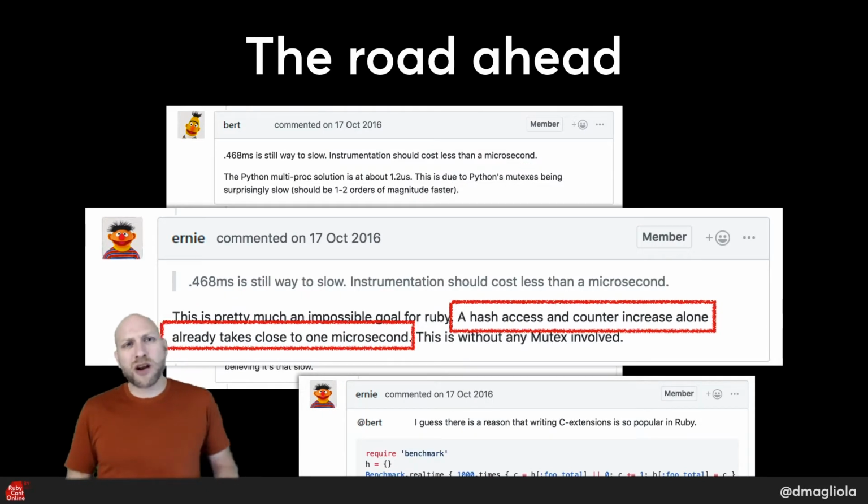Now, to store our numbers, we're using hashes instead of just plain integers for reasons that are going to make sense a little bit later. But what this means for now is that when I say increment a counter, it means reading and writing a value in a hash. And according to this exchange, this either could or couldn't be done in 1 microsecond. Now, I don't know about you, but if you had asked me back then whether you could do this in a microsecond, I had no clue, because I have no intuition of Ruby performance at this level.